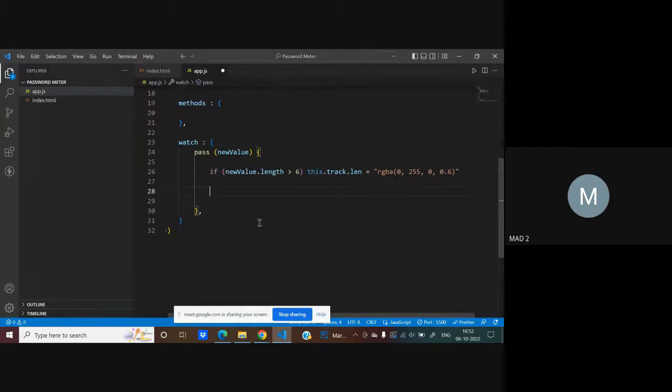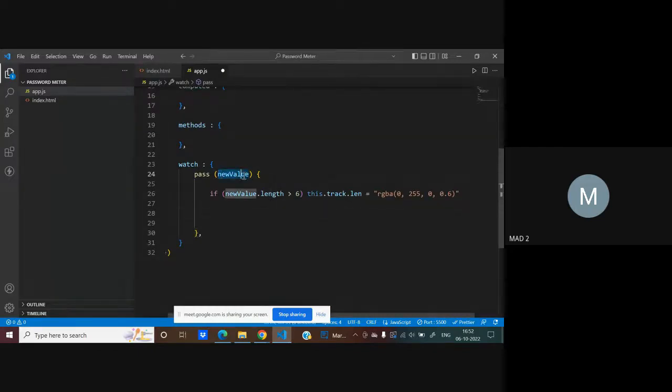What we are going to do here is iterate over this string. Since this is the new value, the latest value that is there in the text box on the HTML page, we will be iterating over each and every character of the string and try to find out what the UTF-16 value of that particular character is. So if we want to iterate, definitely we'll be using a loop here.